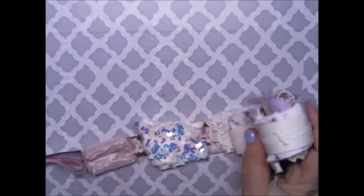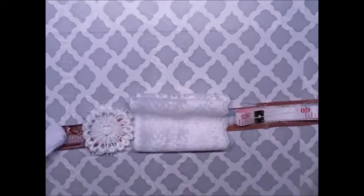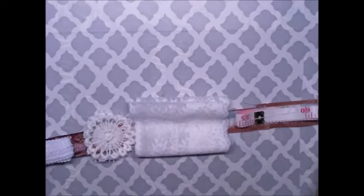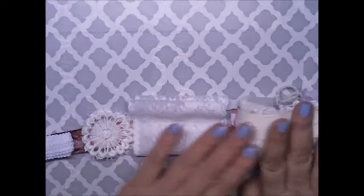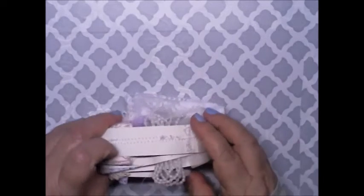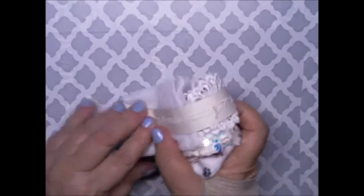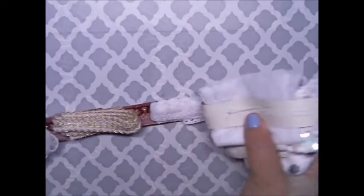I'm just rolling it as I go so none of it topples over off my desk. Oh, I have to re-sew that one. Y'all can see I have laces, trims, doilies, tape measure. This one has to be re-sewn because it popped off. Nice trims.